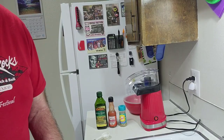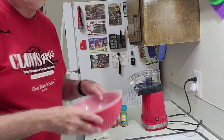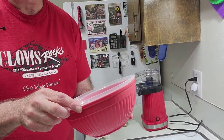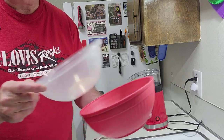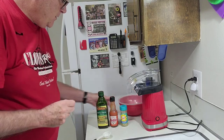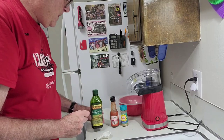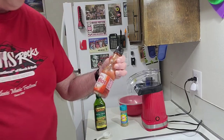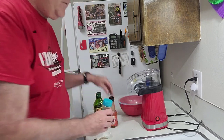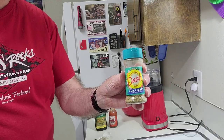Okay, the method I'm going to use here is hot air popping, which I'm using a microwave popcorn bowl, which you can use to make hot popcorn in a microwave. It can be used to collect and make popcorn. And I'll be using three ingredients: olive oil, some hot sauce. I prefer to use the French red hot sauce. And for seasoning, I'm going to add the mustache, which I favor because it's very convenient to use.